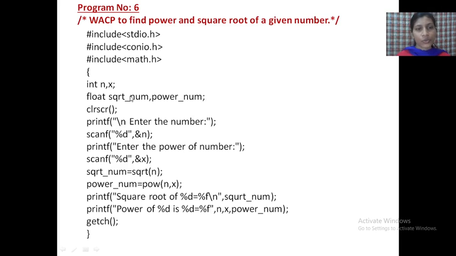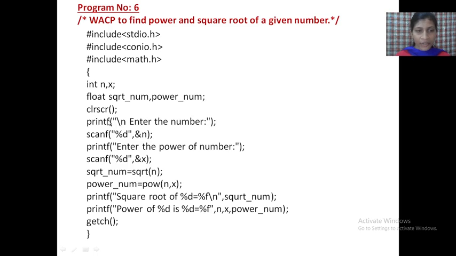So if you are using any variable like square root num, use an underscore symbol, otherwise write it as a joined word, because this is only a single variable. Here also power num, power of any particular number. So this is a single variable, this one also and this one also. Okay, then clrscr. If you want to clear the previous output screen, use clrscr in your program.